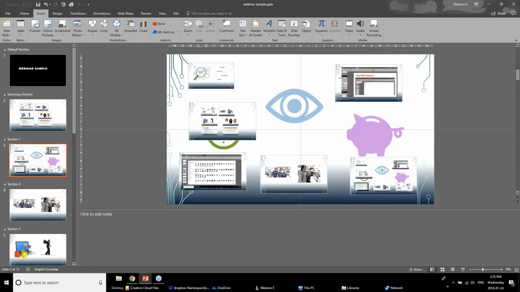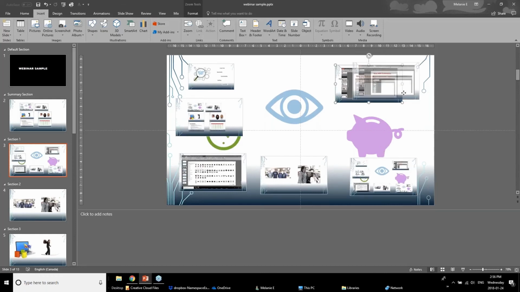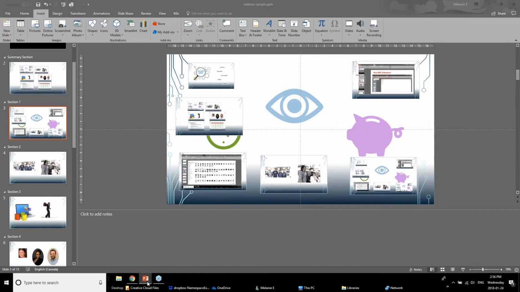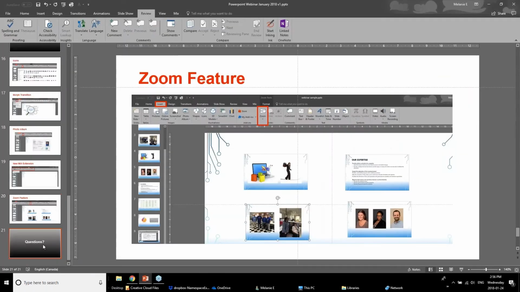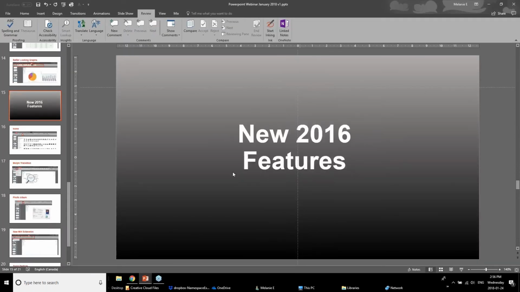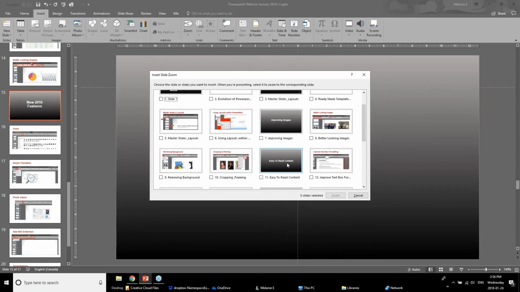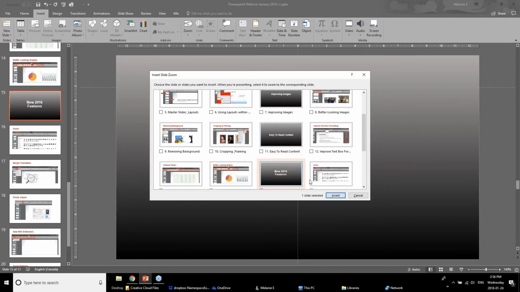I find this feature here, the slide zoom, comes in handy in training. Like say, for example, you wanted to have what the next slide is going to be right here at the corner, or say you had a whole section, like, say for example here, I have my whole section about 2016 features. Great. Well, maybe I want to create a slide zoom of that particular title.